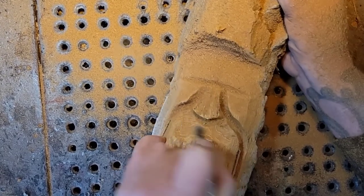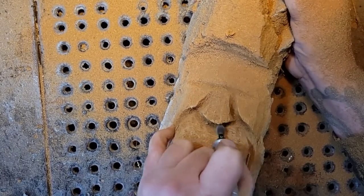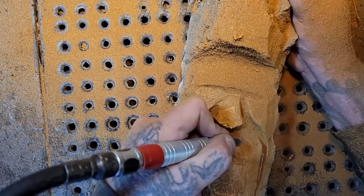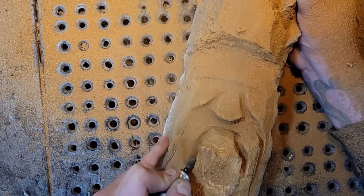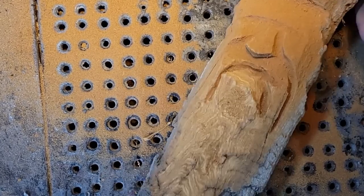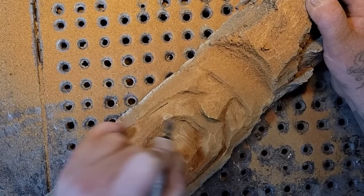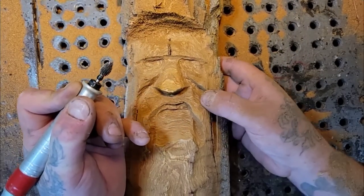It's a monster! How fast I carved that in. See, the nose already sticks off farther once I feather this out. Okay, you guys can see how fast it works. It just friggin' rips.